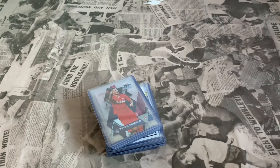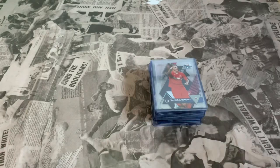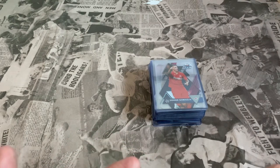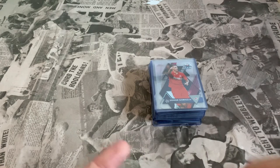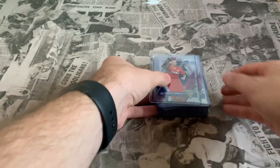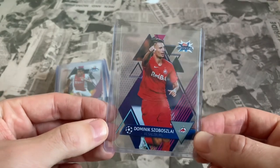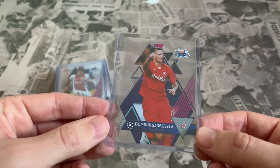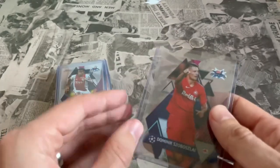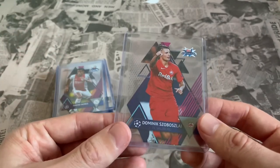Some are rookie cards but when the bigger collections of the rookie card logo do come out, they can kind of devalue. The main sets are your Topps Crystal, Topps Chrome, Panini Chronicles, the museum sets, and Mega Cracks from Spain - all those higher end things. We're just going to go through what we've collected so far. First up is one from the Topps Crystal set - this is Dominic Soberslei for FC Salzburg, predicted to be quite an up and coming young talent.